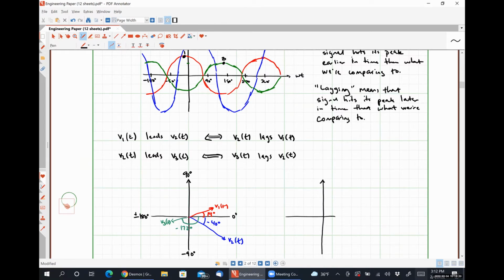When picking the peaks to compare lagging and leading, do you have to pick them between negative 180 and positive 180? It doesn't particularly matter. If I did 188 degrees, that's the exact same thing as negative 172 degrees. So it's still going to be the exact same place on the graph. It's just that we're measuring the angle in the opposite direction.